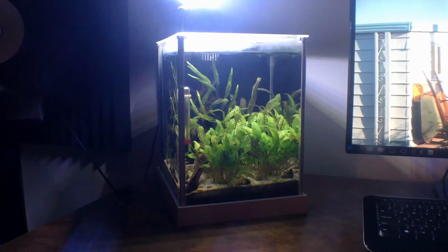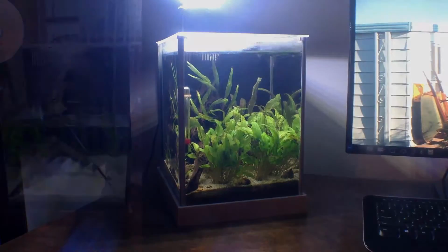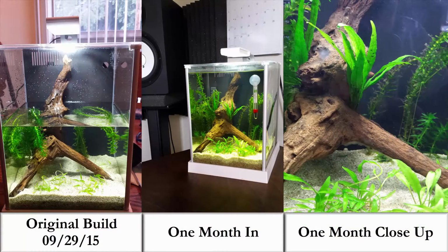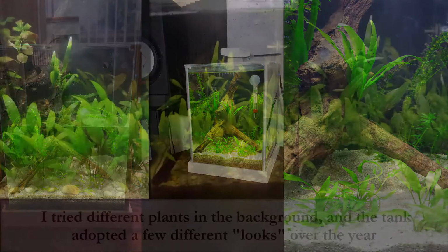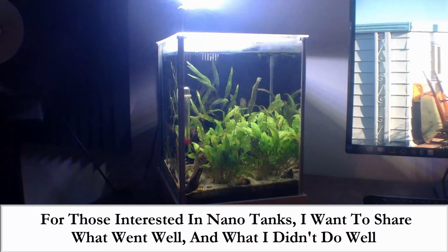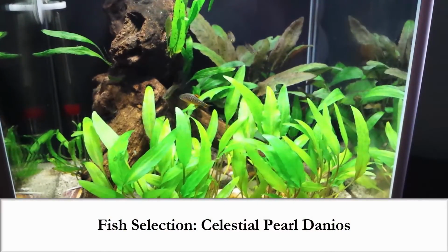Now, I had a lot of fun with this nano tank over the course of the year. It was set up September 2015. It's now September of 2016. And the tank took several different forms from the initial build in September of 2015 to the final result that's now being broken down. I tried some different plants in the background, and the tank adopted a few different looks over the course of the year. But here are some things that went well and some things that didn't go so well.